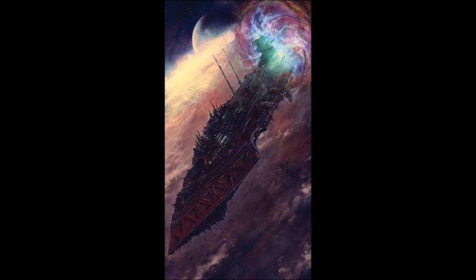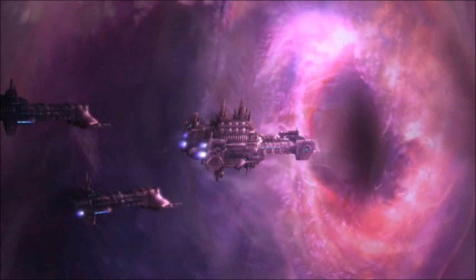Now, the limitations of warp travel are many, and I'll just mention some of the major ones here. Ships coming out of the warp must appear some distance away from a gravity well in deep space, otherwise they risk destruction amongst the graviton surges inside a gravity well. Because of this, many civilized worlds have located jump beacons, which allow a ship to know the extent they need to go before entering the warp. Unfortunately this means that ships who want to ambush ships coming out of the warp or going into the warp can wait at this location for ships to re-emerge and then bombard them whilst they're still recovering from warp space.